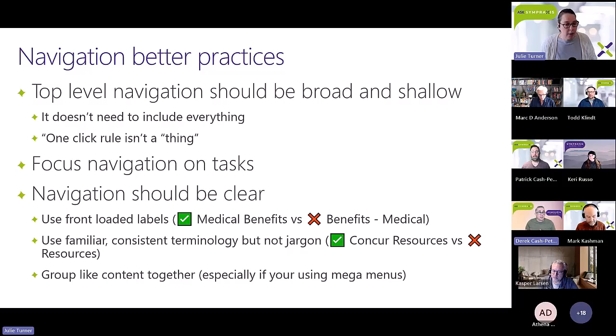Now, the other thing is, Ami has a question in the chat. Should you use an emoji in your nav name? I think some of us do and some of us don't. Is there a rule of thumb, Patrick? I just responded to that. Patrick says generally no. Go ahead, Patrick. I was saying generally no.